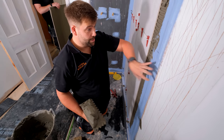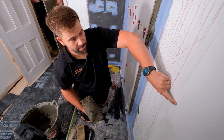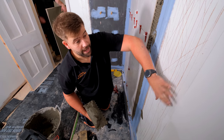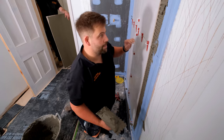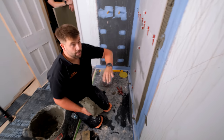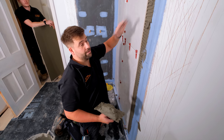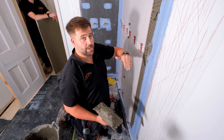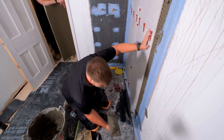Same story when I'm doing the sides, is at the top. So the actual tile will come up to roughly about where my finger is, about there. So I'll just come back about 10 mil when I'm troweling up. That's why I like to draw these lines around when I'm scratching up as well. It just gives me something to go to. It makes life a lot easier. You don't want adhesive sprayed all over the place. It just looks horrible. And then when the decorators come to rub down everything, you can always kind of see it when it's been decorated. If we do it this way, it'll look lovely, crisp and clean. So it's the finish you want, really.